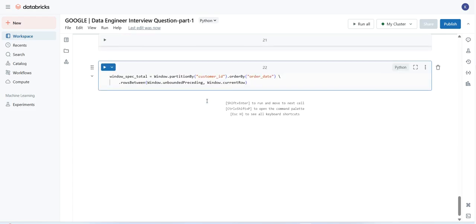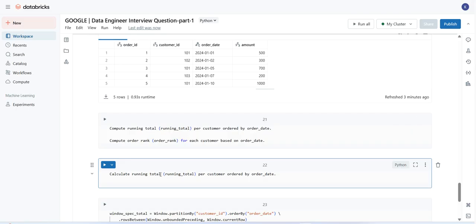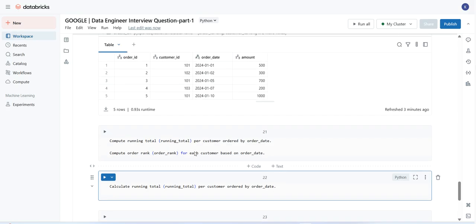Now calculate or compute the running total. Running total means per customer, ordered by order date. What is the order by the customer? It means how much the customer ordered, the total amount as of which date.